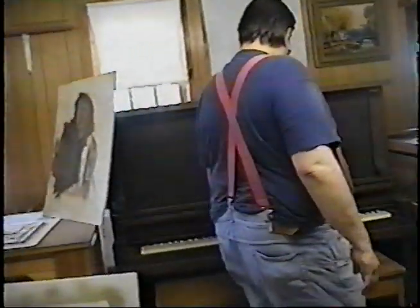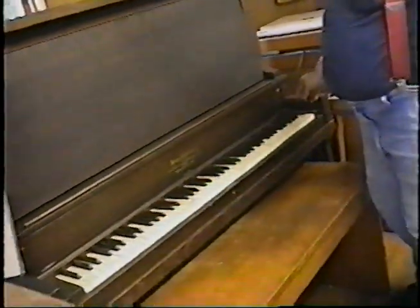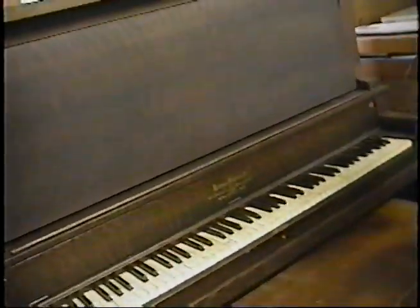Here's Grandma's piano. That was your grandma's piano? Yeah. Jesse French. Who? Jesse French was the brand, made in Newcastle. Well, I'll be doggone. Her father went and got it for her when she was a girl. They went over and picked it up in the truck and brought it back from the factory.